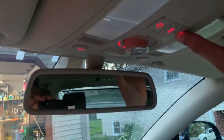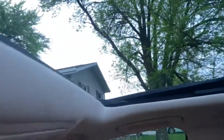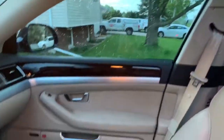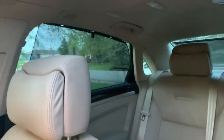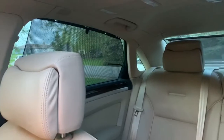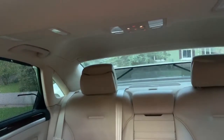You turn the lights on. This vehicle does have a sunroof — perfectly functional, except I believe something's getting stuck up here, that's why it's making that noise, but it operates very well. Moving towards the back, there are the back seats. It has rear and side sunshades, and the sunshade is operable as you can see.